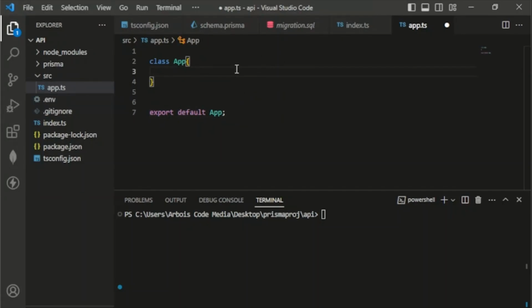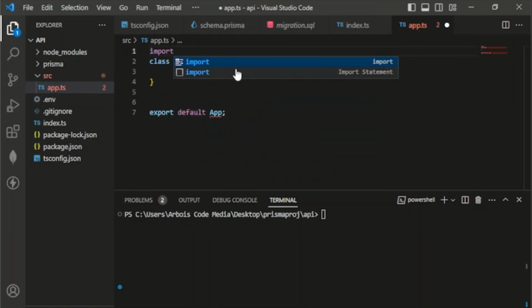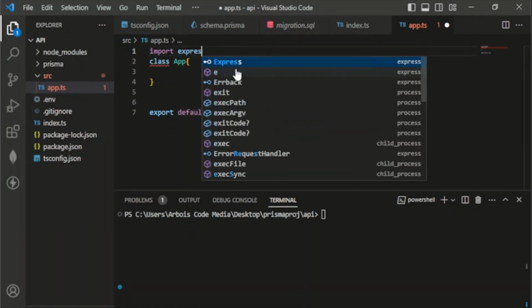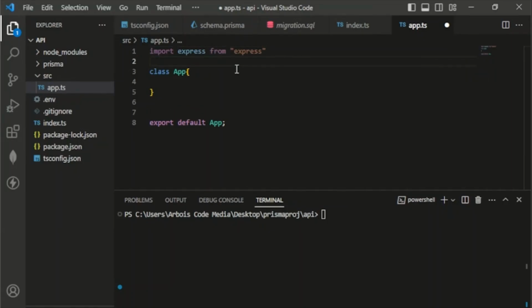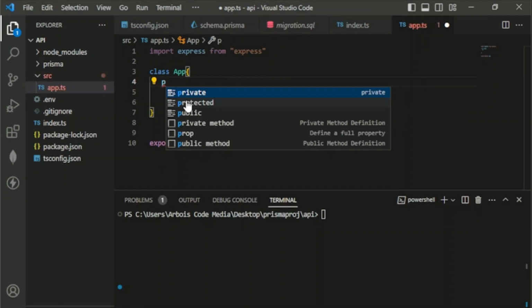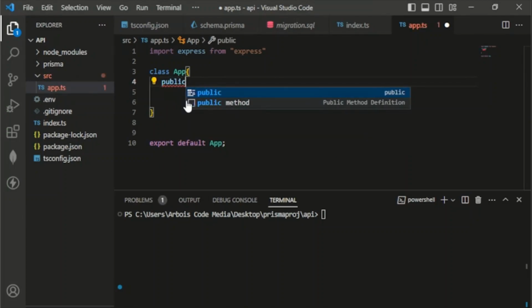Next, we're going to import Express now. So from here, we're going to assign a variable and declare that as public.